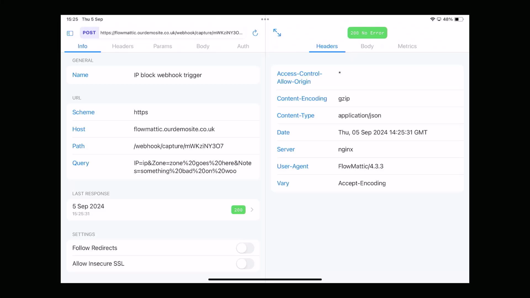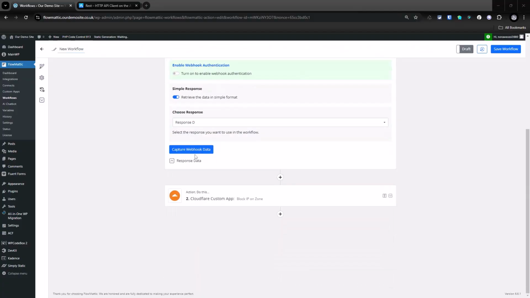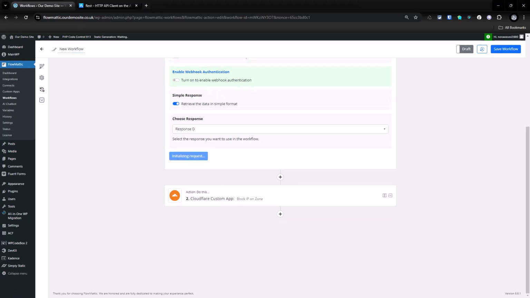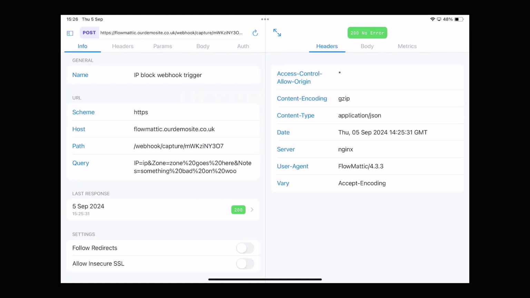So what I'm going to do is get Flowmattic ready to receive some data. So I'm going to just flick the screen again. So we're now back on our Flowmattic instance, and I'm going to push capture webhook data, and then I'm going to go back to our screen, and we're going to send our data.